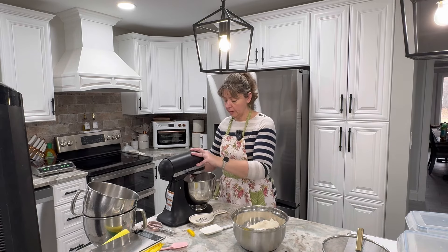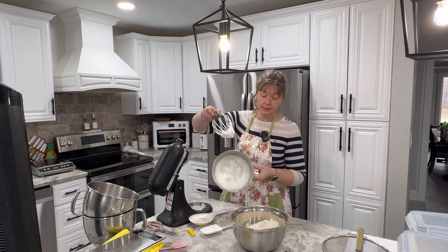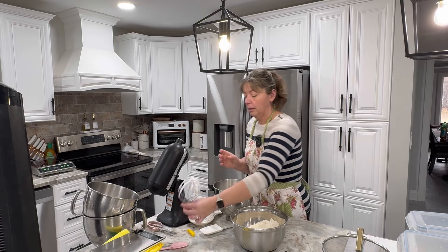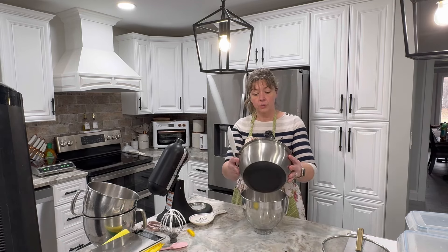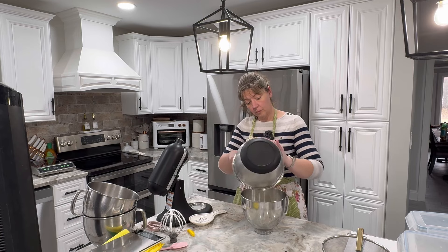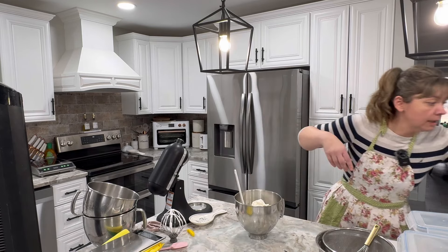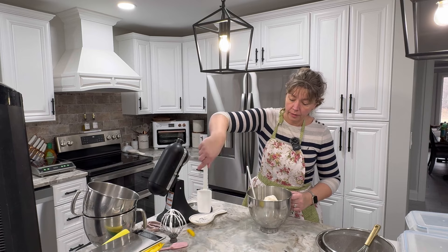Four minutes — so your egg whites and sugar mix for four minutes, nice and stiff. I tap the bowl and people say don't tap it, but none of that is true — it's all a myth, at least for my recipe. We are going to put our dry ingredients into our wet ingredients and then fold it in. This is how I start to combine it.